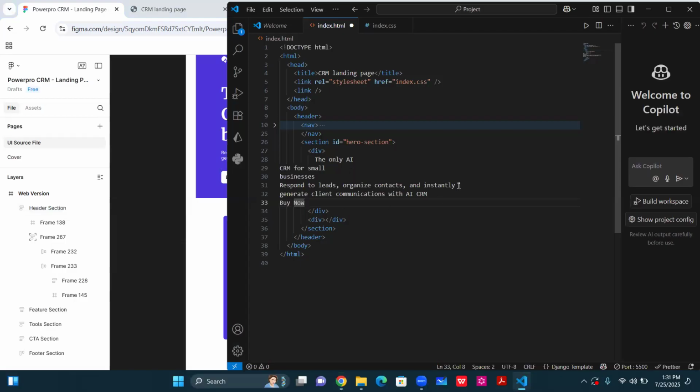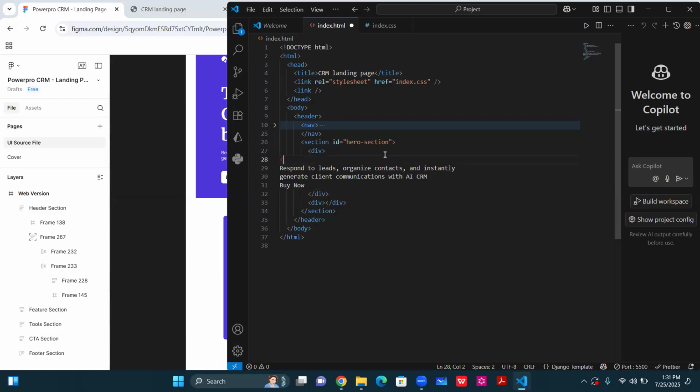So what I'm going to do is put this one in H2. I'll copy it and put it in H2, but I'm going to increase the font size of this H2.